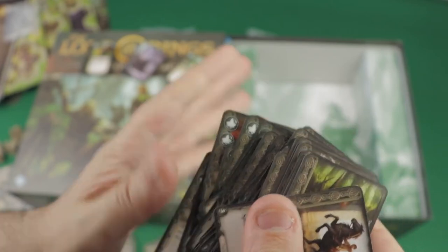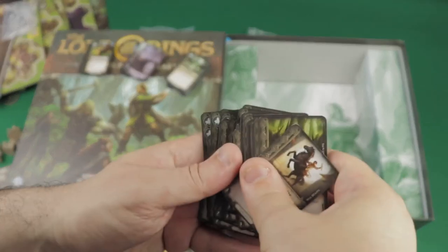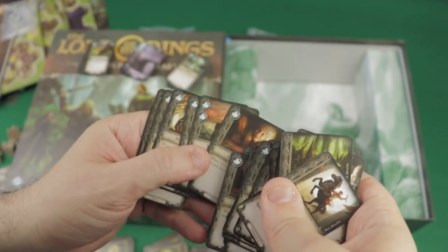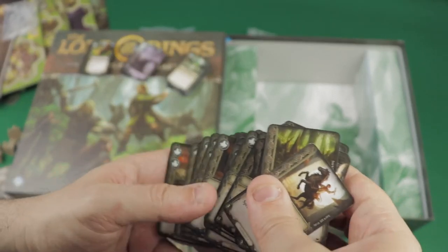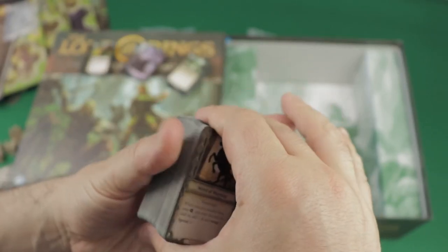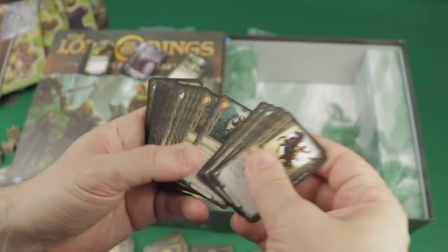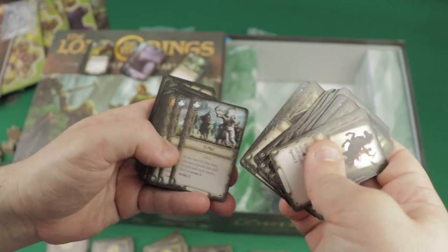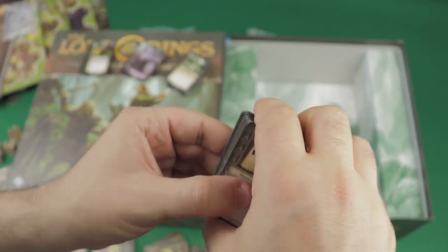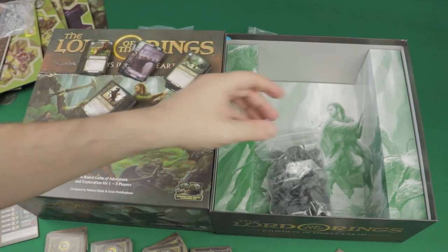So we're going to be making a deck of cards that are related to the hero itself, the character, and to the role that we want him to have. So we're going to be mixing these things up, then we'll be drawing cards from that deck to pass skill checks, skill tests, and all kind of stuff, and use the cards to our advantage as well, doing combat and all of those things. So there's a lot of cards here. I'm not just going to go through all of them. There's no point. There's a lot of stuff here. But yeah, this is going to be your main engine to get your hero doing things.